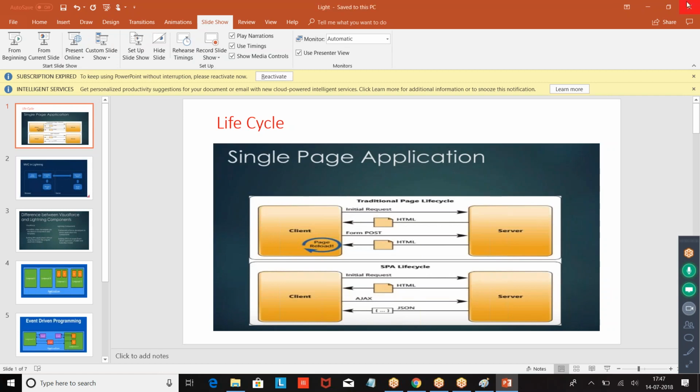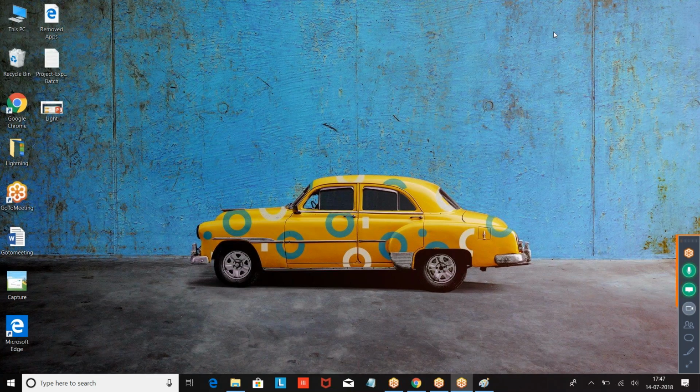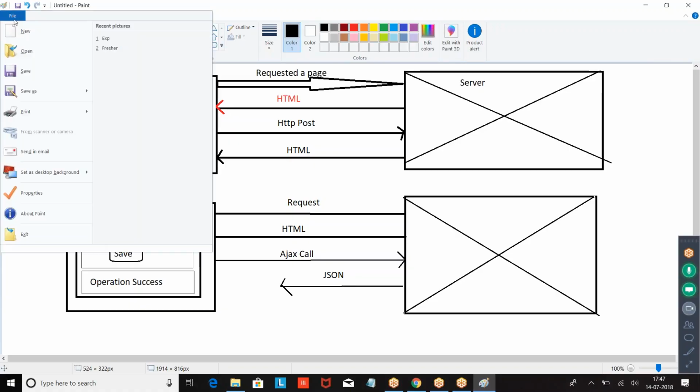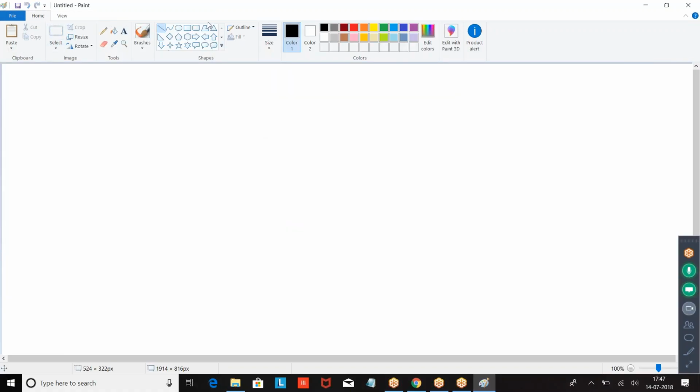How this architecture is designed, how the MVC model is going to be designed. Now when you are going for this, how the MVC model is designed. So if you go to this MVC model, look at the format again. When you go to the MVC model, the format is going to be like this.